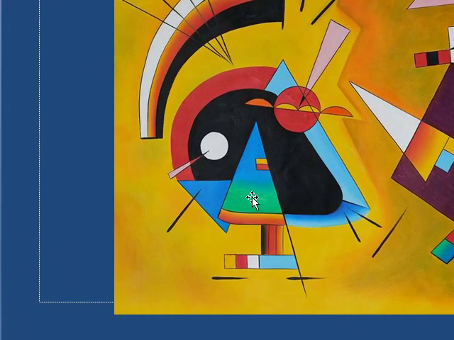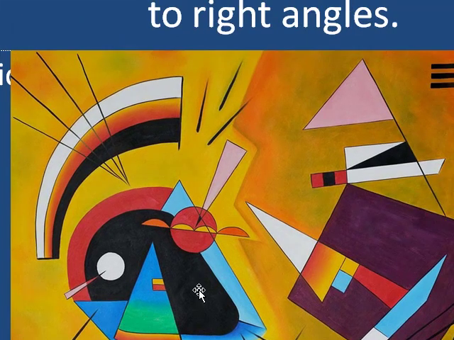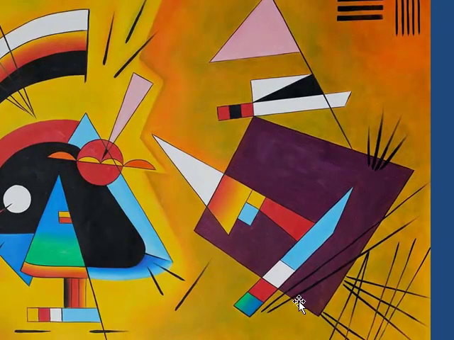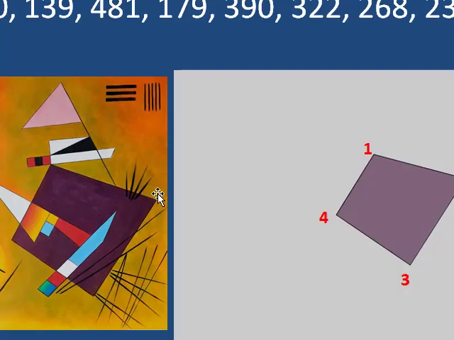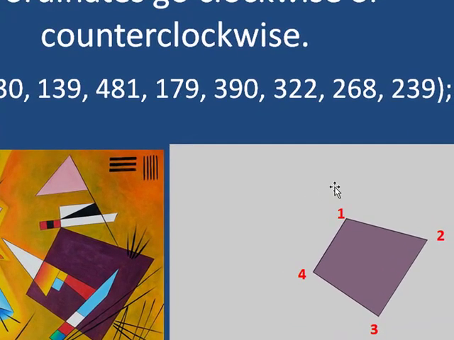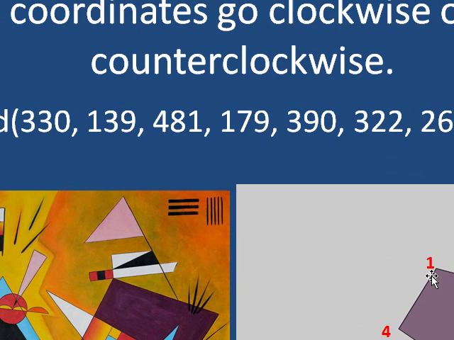The other shape is a quad, which is just a four-sided rectangle, but the sides are not restricted to right angles. So for example, this would be great to use a quad for. And all we need to do for that is you write quad, and then you map out, it's really kind of like your beginShape, endShape. You put your x and your y, that's here. Then your next x and y, that's my next group. My next x and y, that's these two. And my last x and y, that's these two. And I don't have to put anything else to get it to close it. It does that automatically for me, but it'll continue from here to here.